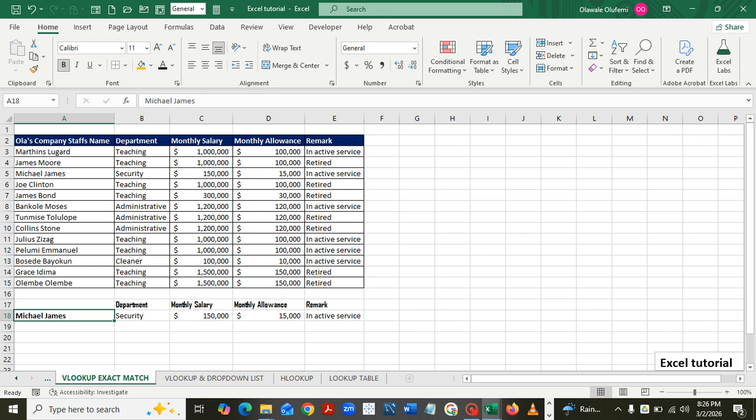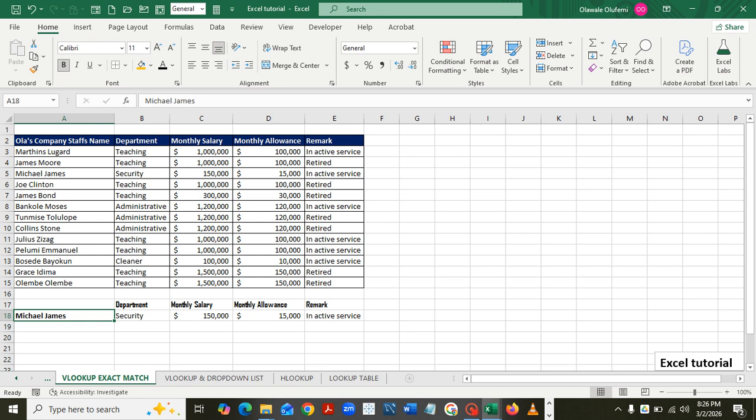Now let's say that we now have like 5,000 rows of people's names. Now, how do we go about that? You will be tired picking names one after the other and then inputting them. It will take your time, right? But we can actually do something.